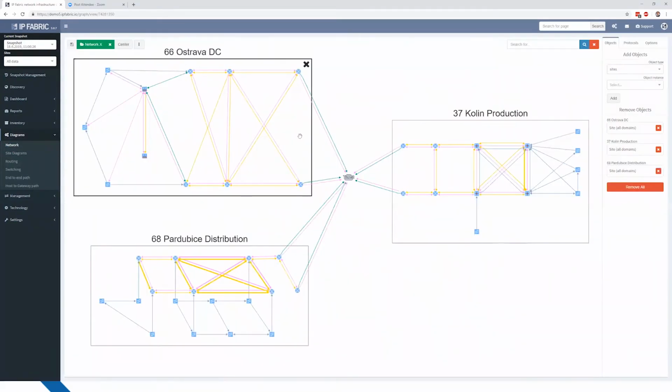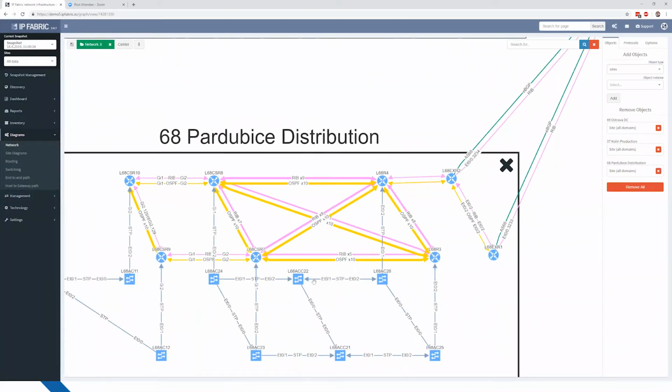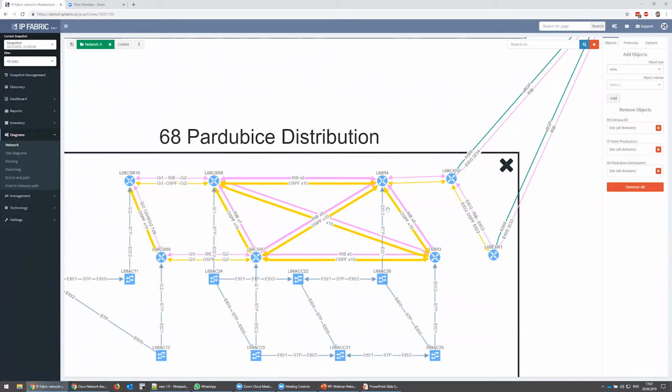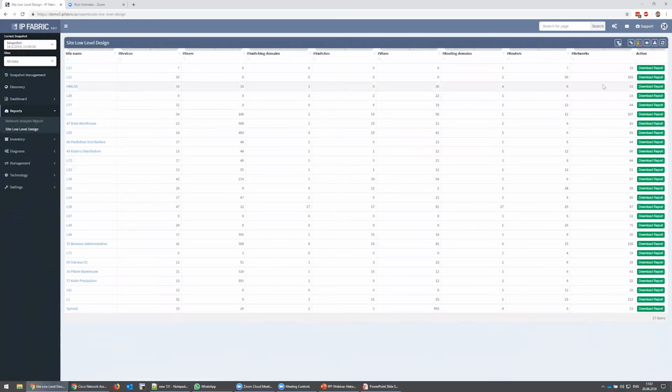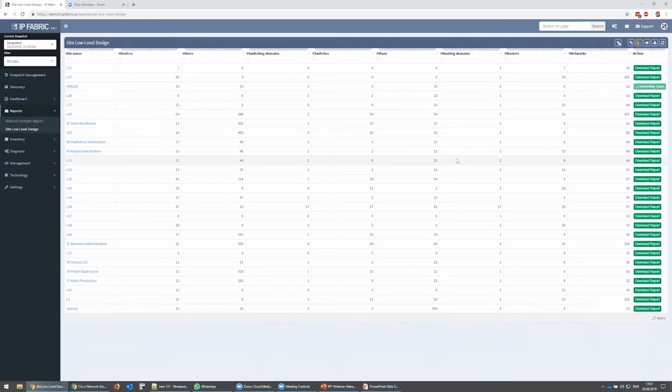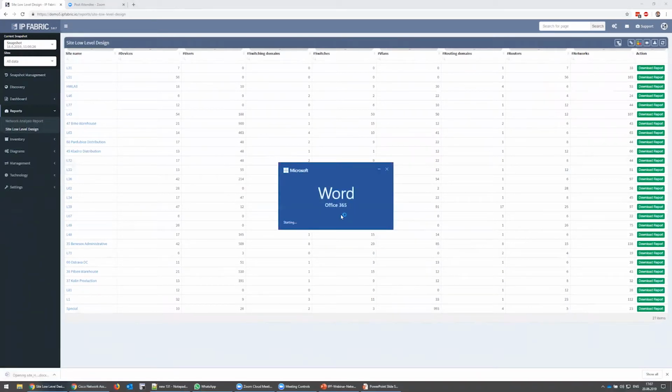We can look at how individual sites are set up, how the protocol interconnections operate within the network, and also export this information for further use within the team, for example, in a Word format, to then change appropriately according to the team requirements.